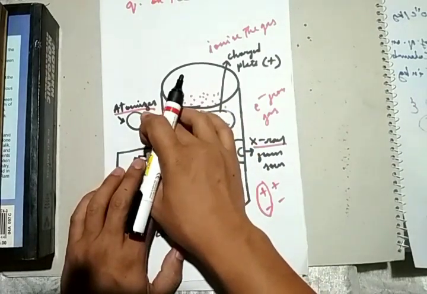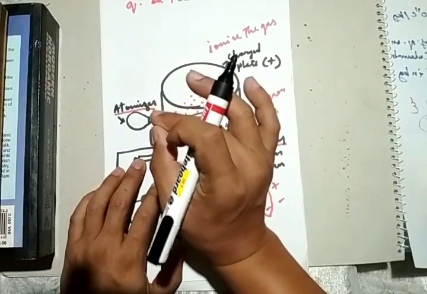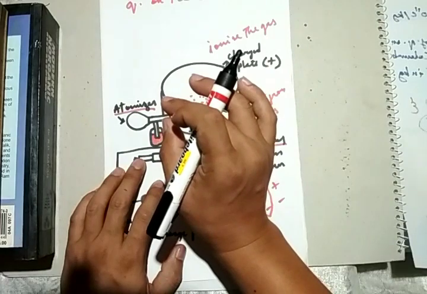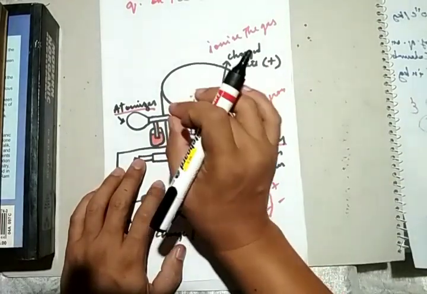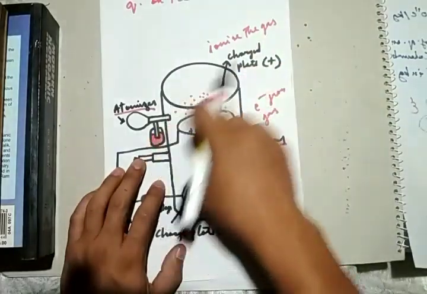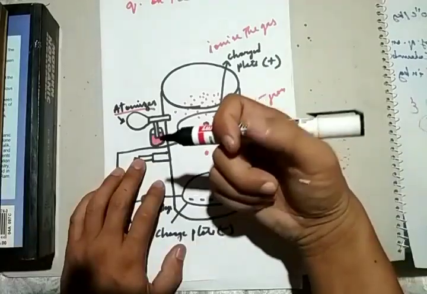The atomizer spray produces fine particles, or minute particles, almost the size of an atom. So this atomizer spray will spray the oil droplets into the upper chamber like a perfume.